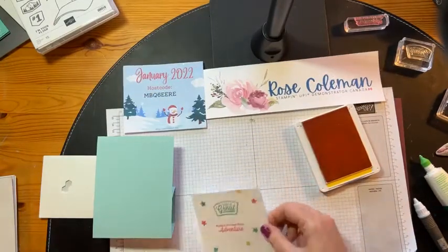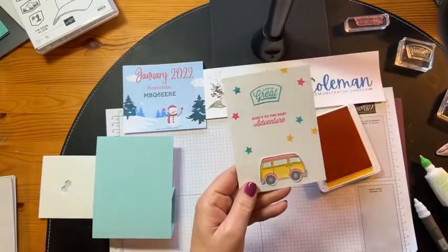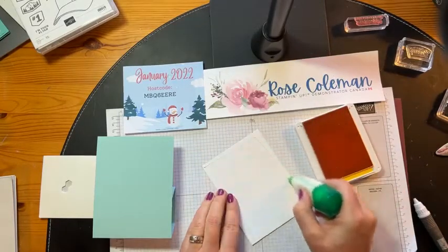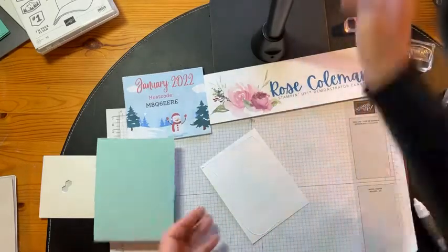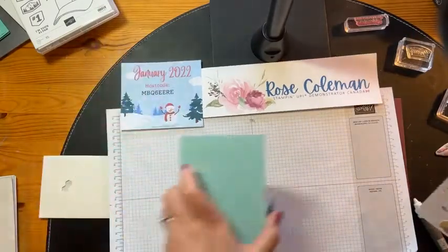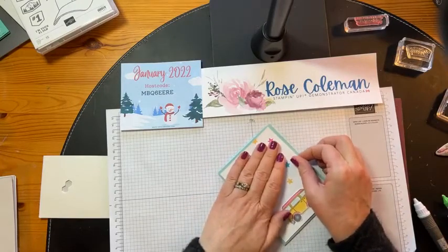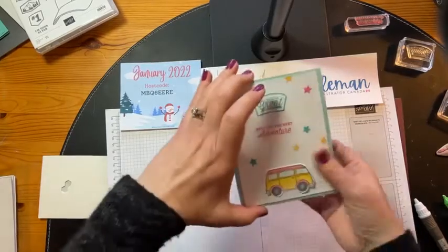So adorable. So this one I did with not Magenta Madness, Polish Pink, the light Polish Pink, and Daffodil Delight. So we're going to add our glue to the edges of this back piece, and we'll put this in place. Here we go. So the card lays flat like this, and you can put that back piece on. And I have some white space where I can sign my name. And there we have it.